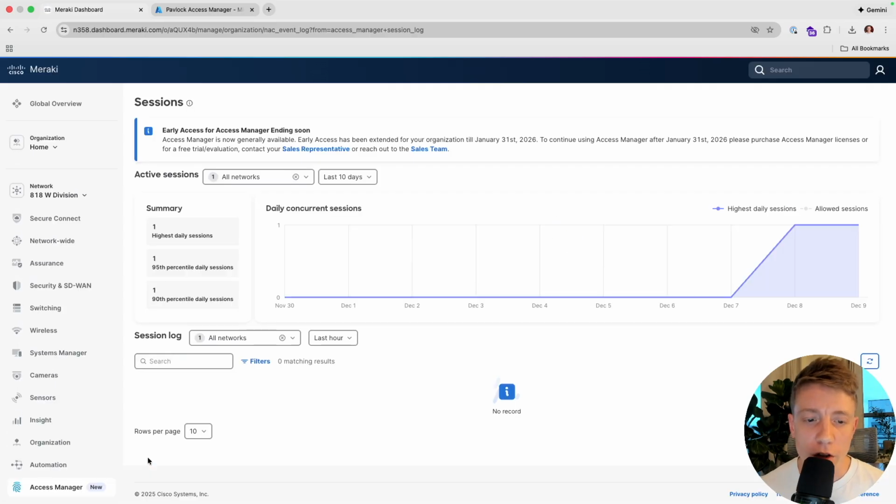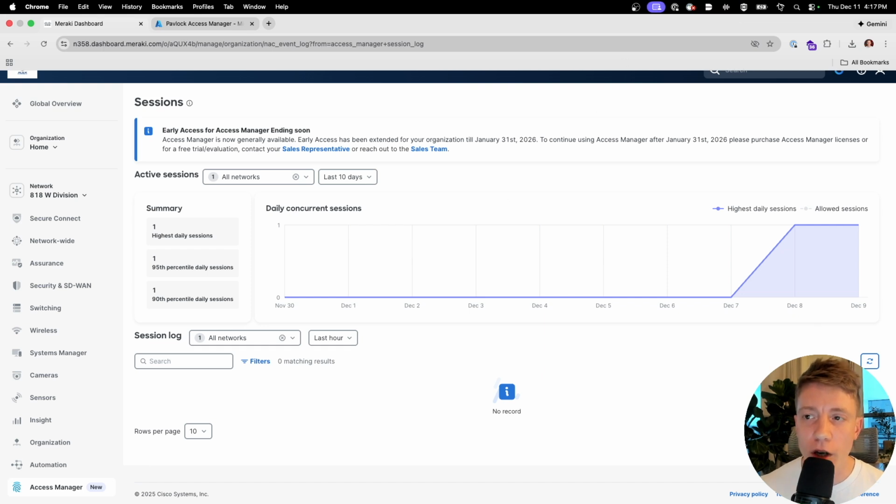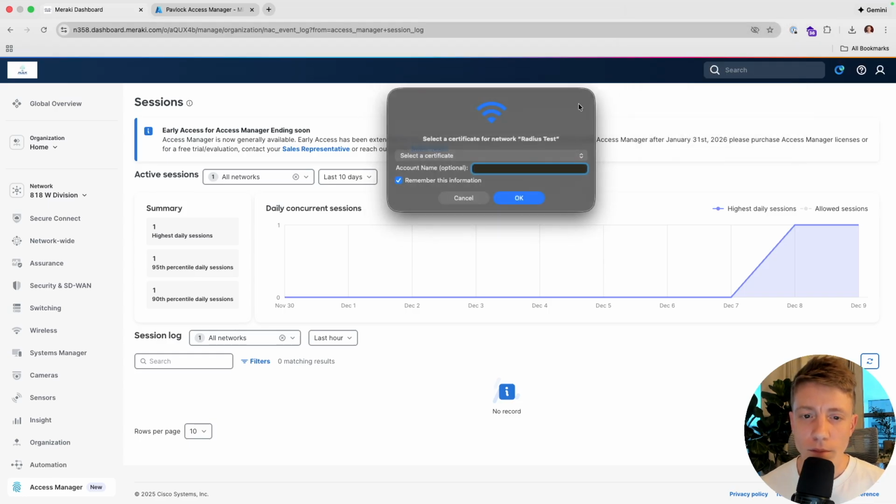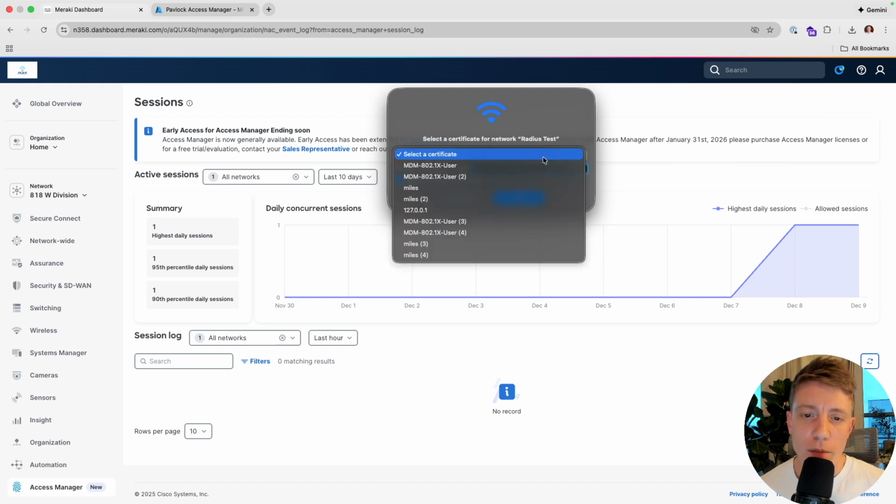So let's go to session log. This is where you're going to be monitoring and doing all your troubleshooting in relation to people trying to connect with Access Manager. Let's try to connect to that radius test SSID here. It prompted me for a certificate.